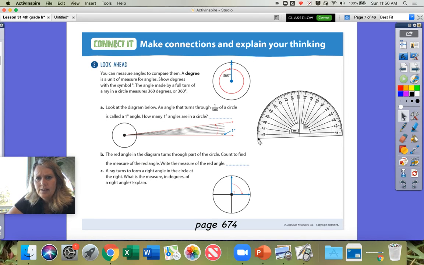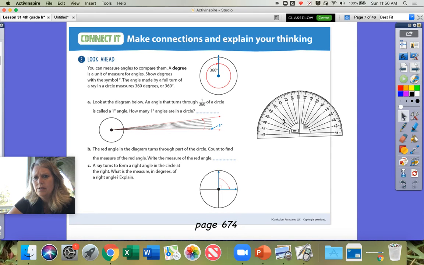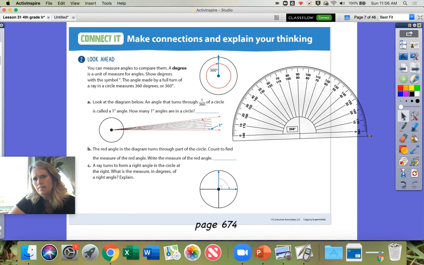And each one of the little tiny lines, I'm going to make this a little bigger so you can see it. So here's 0 degrees, and these little tiny lines right here, 1, 2, 3, 4, this is 10, 20, 30, 40, 50, 60, 70, 80, and then there's 90. And then once I get to 90, now it goes to 100. So these numbers right here are if you are measuring from this side. It's just like when you measure with a ruler, you always start at 0. So if you're not sure which number to start with, you start with 0. You don't start with 180 and count backwards. When you measure, you start with 0, and then you count up to wherever the line is.